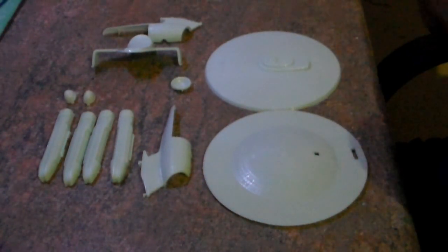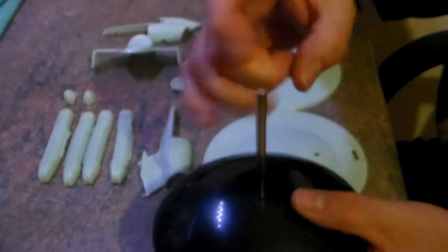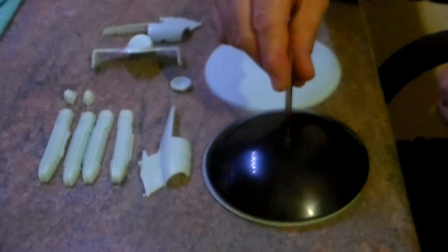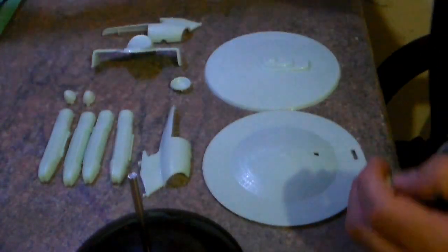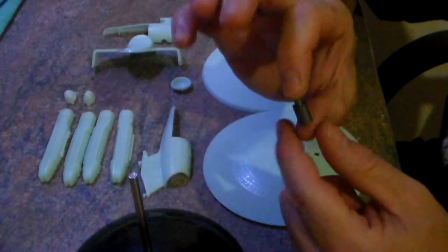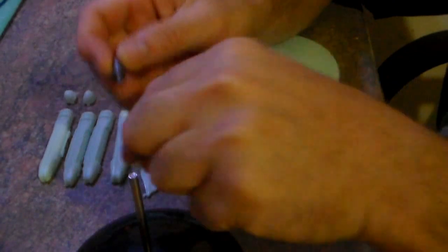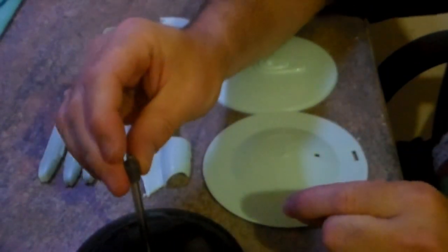difference between the other ships we were building before and this one, now it doesn't want to come off, is this one's got a steel rod, not a plastic rod, with a much bigger base. The base alone is basically the size of the bottom saucer almost, so that's one massive base. Then it comes with 4 of these little gadgets. Now I haven't looked at the other ships, but this one goes into this one because this thing they didn't make big enough to go onto your metal rod, so this has to go into there, and that goes on to there.